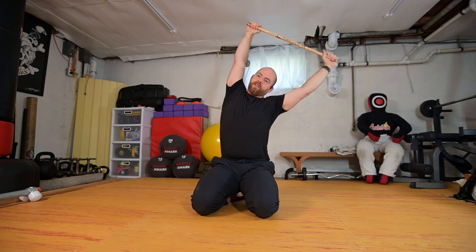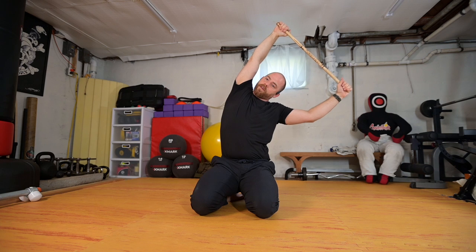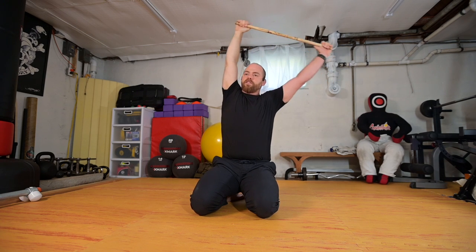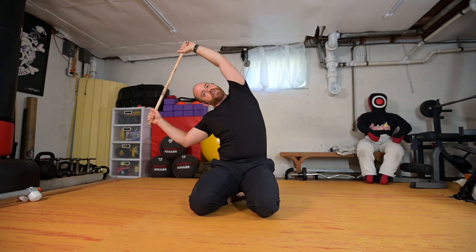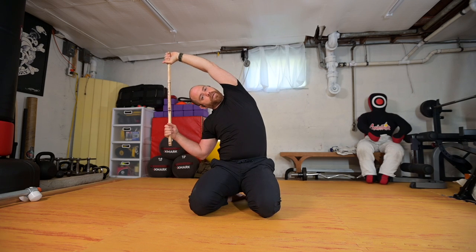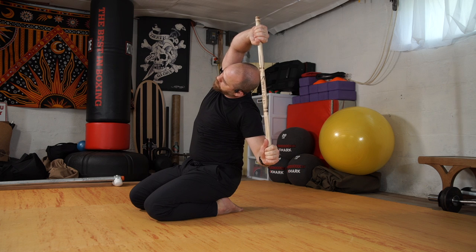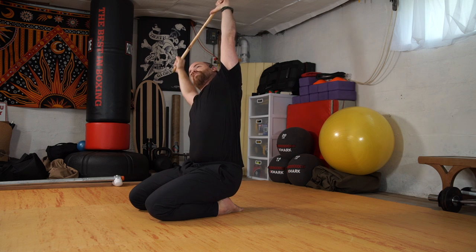One more on the way up — I'm going to keep the stick elevated. We're going to pull it over to my right side, opening the left side body. Here's where the stick or the strap comes in — I can let the bottom hand be heavy and let it engage, pulling me open a little bit more. Inhale through center, exhale other side. I can hold here, let the bottom arm be kind of dead weight, and reach to the top arm.